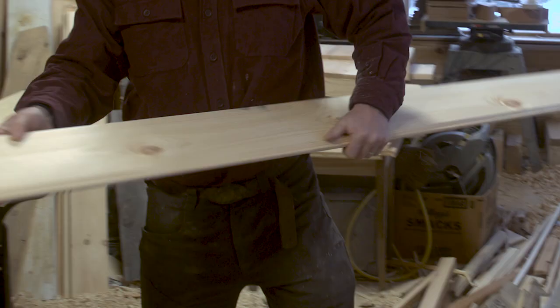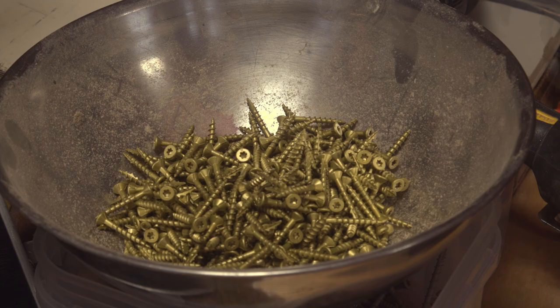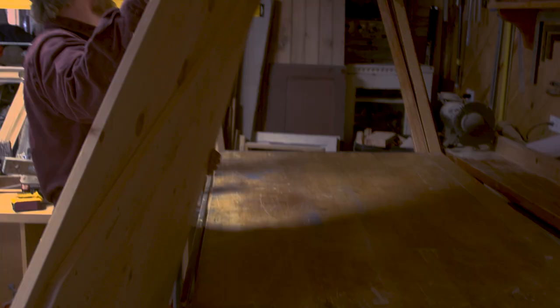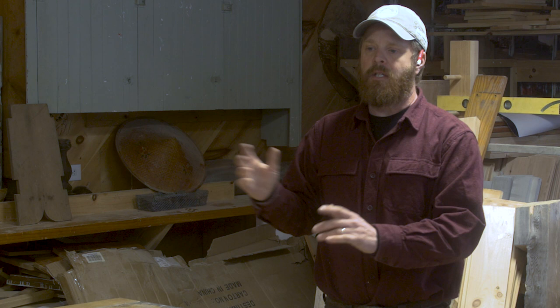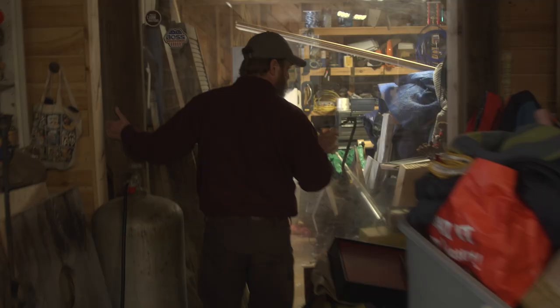Welcome back to my wood shop. Today we are focusing on building Z-back doors. We don't buy them because the camps are odd sizes or they're a little offset. So we make Z-back doors, which is just taking some v-match material, laying it out and putting a bar across the back of it, locking it all together so it can't really shift. Let's get started.